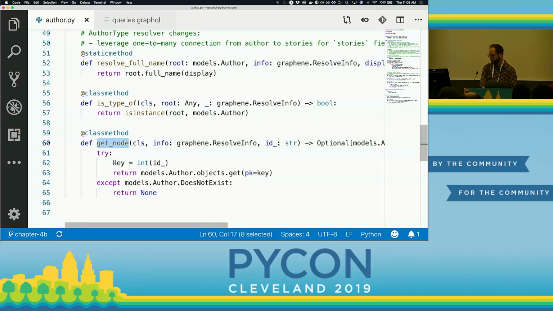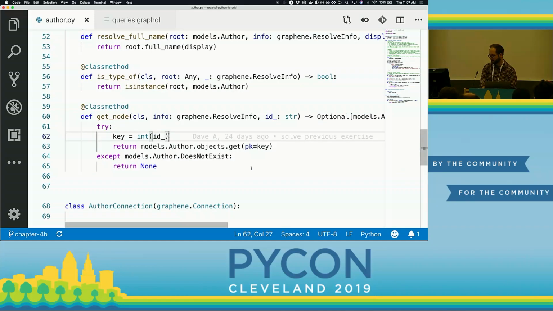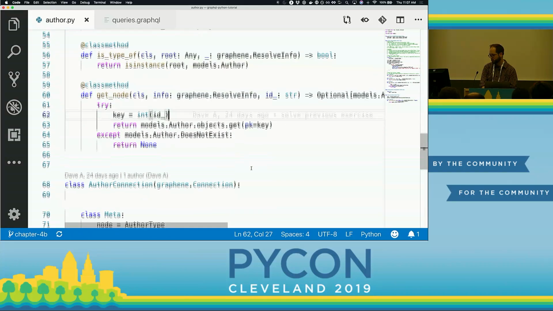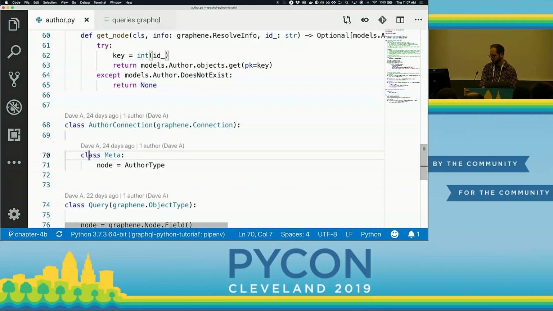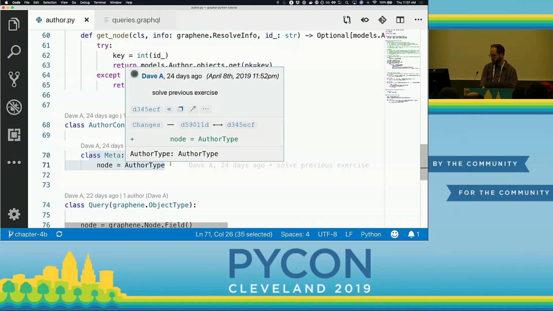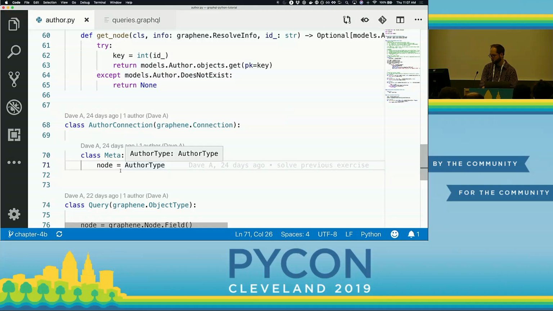And for getNode, we just try to use the Django ORM to get the author object using this key that comes from our base64 decoded ID. For connection, we just specify the node type as the author type.